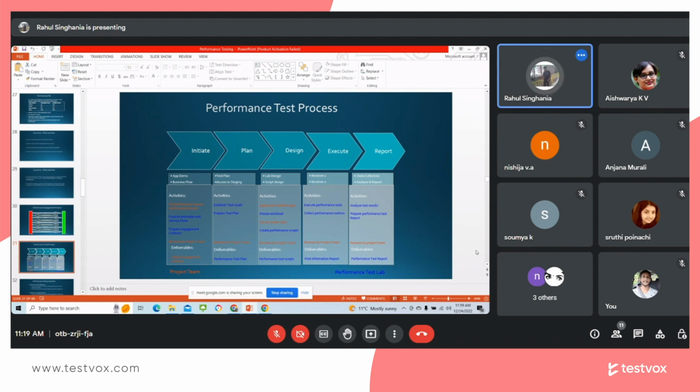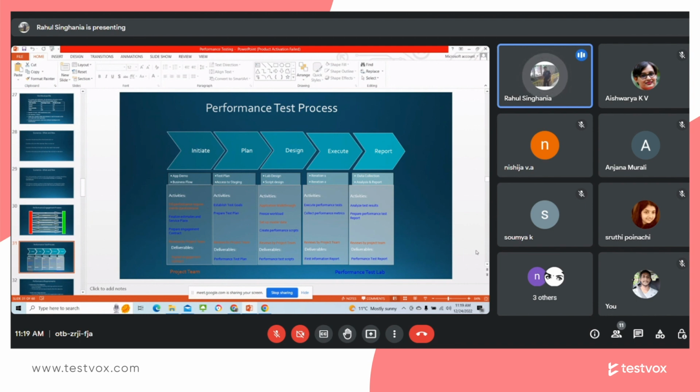Suppose I have to test for 1,000 users, and 1,000 users are going to use my application in production. But I started getting errors within 500 or 600 users. So I'll try to investigate all the possible reasons for that. I have to look into the environment as well, whether my environment is capable enough of handling 1,000 users or not. If not, then we have to performance tune that and increase the infrastructure. Those things come into the picture whenever we do the analysis and we haven't met the expectation.